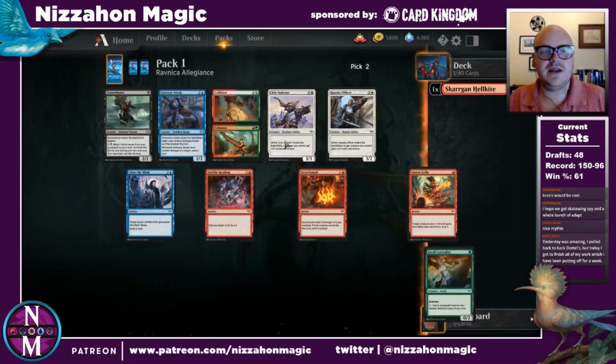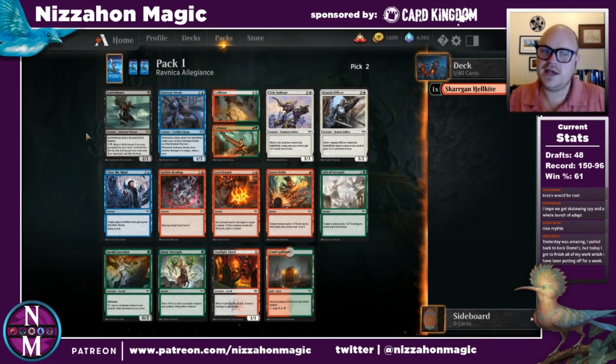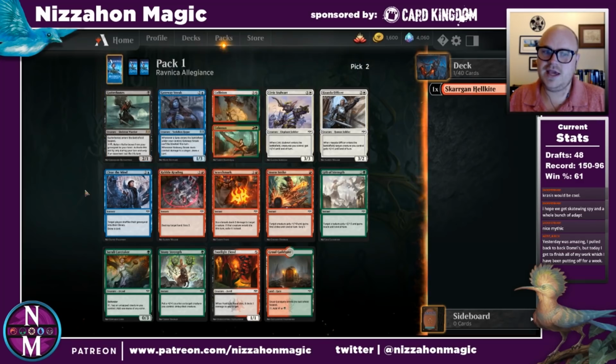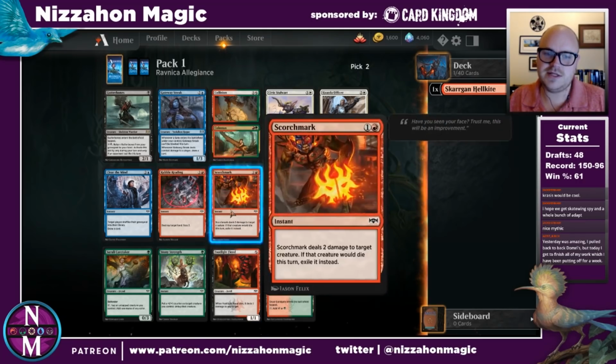Yeah, I'll take Skarrgan Hellkite, who roars at us. I think it's Scorchmark here. Great removal spell. It's on color with our bomb we just took. Gutterbones is nice. I think this is the kind of card people frequently underrate in Limited because they're like, well, it's just a 2/1. Yes, it is, but it can attack for free forever, basically, and it can actually block, which a lot of these can't. It's a good card. It's not as good as Scorchmark, but it's better than people think, is all I'm trying to say.